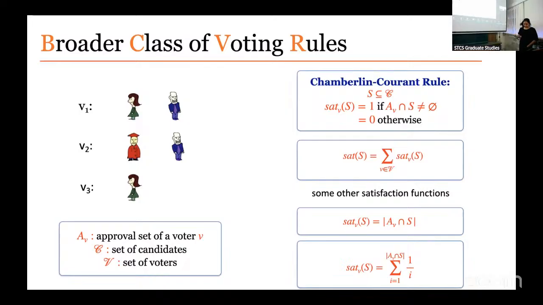So this is another one, harmonic: for every voter, the sum for i equal to 1 to the size of the intersection of 1 over i. So this is max coverage, this is multi coverage, which are well studied even from the TCS community. This one I don't think has been much studied, but the voting theory community has looked at it. So what I'm trying to say is that these two worlds are not different. It's just studied from different communities, but these are actually the same thing.